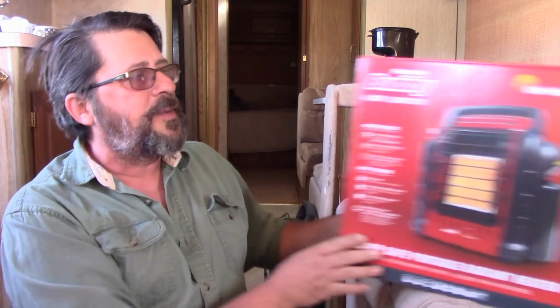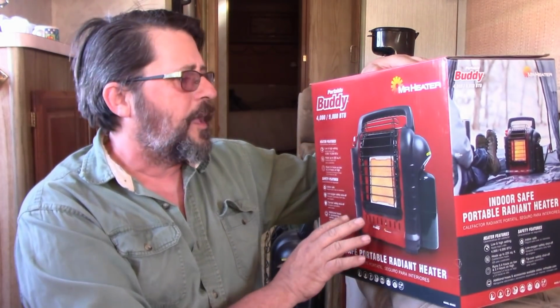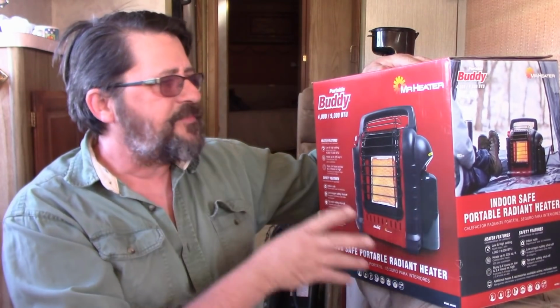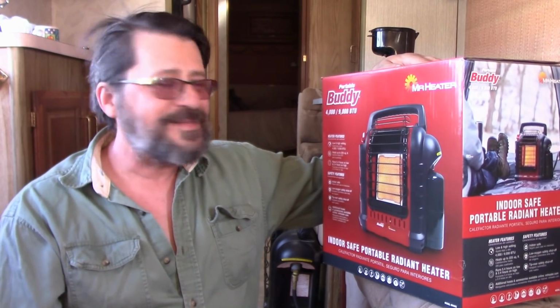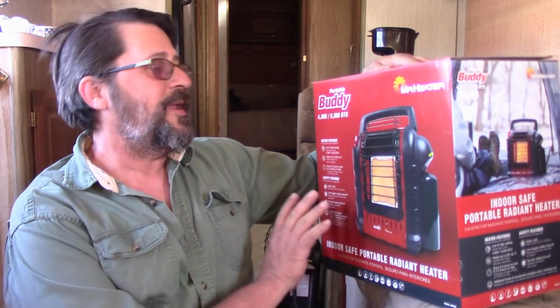Now, I know one of the biggest complaints about these heaters, and I will mention, some people seem to have some issue with them. The one I've had, it's going on 3 years. I've never had an issue with it, and it's not like I'm real careful with it either. I don't have a dust cover for it. In the off season, it sits around and collects dust, and it gets banged around a little bit, and it's been a good old reliable heater. So I haven't had any issues with my Mr. Buddy heater.